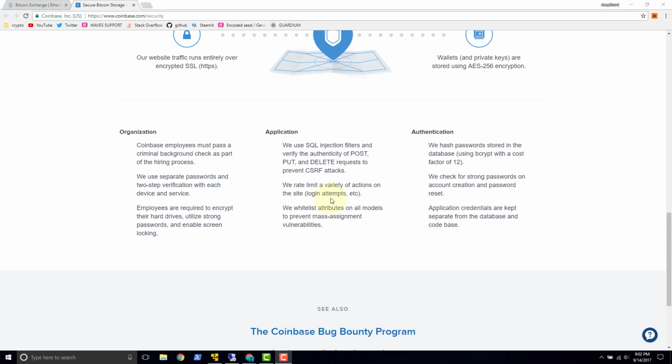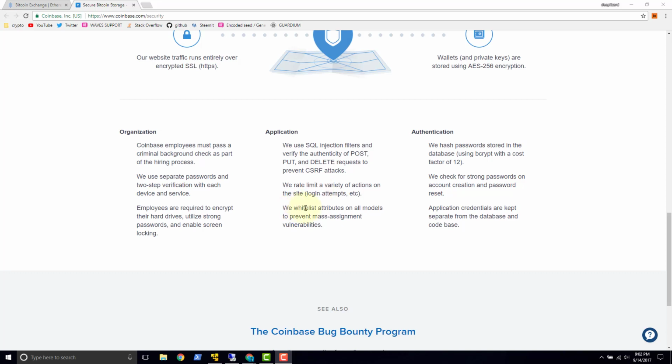So typically, if there's a hacker and they're trying to break into your account, they're going to have a program that will be able to try to log in thousands of times per second. What's going to happen if they try that? The rate limit is going to kick in, and it's going to slow them down, making it not really feasible for them to sit there and try to brute force your password.